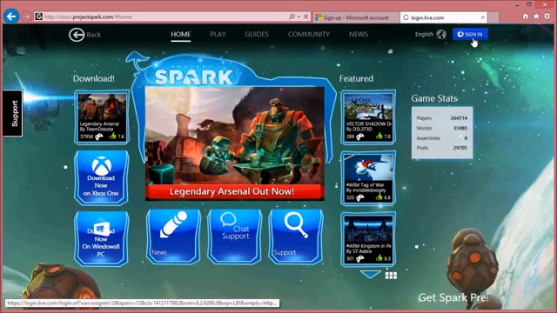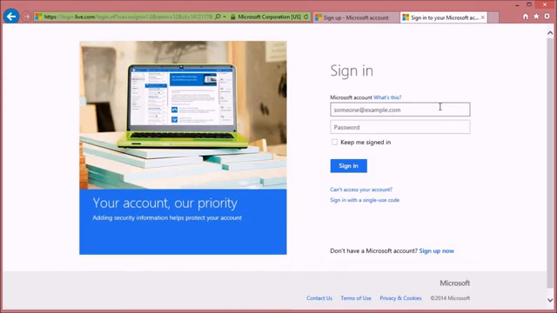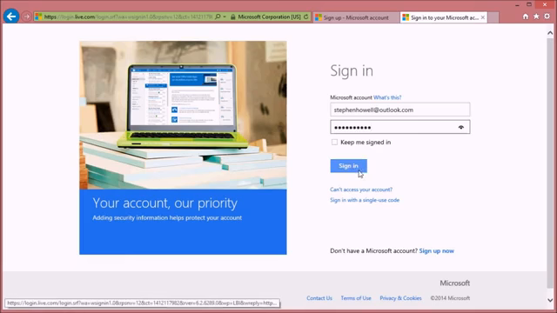Finally, I'm going to sign in. And it's a good idea to sign in, because if you manage to sign into the website, you'll know your account's working, and then you'll know that it's time to download ProjectSpark. And you can see here that I'm typing in my email address. It's stephenhowell@outlook.com, and it already recognizes me. So I'll select that. I'm now going to type in my password, and I'm not going to tell you what my password is. You must keep your password safe and secure. So I type my password in, and then I click sign in.